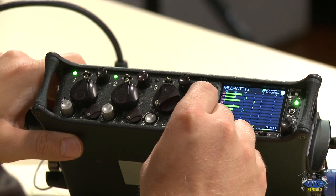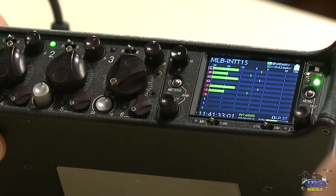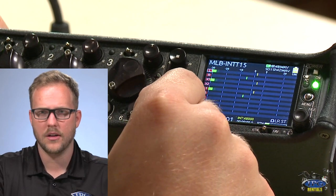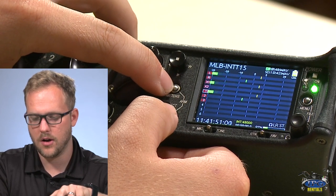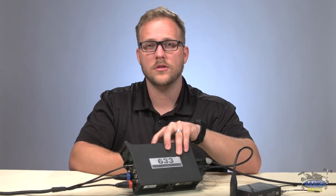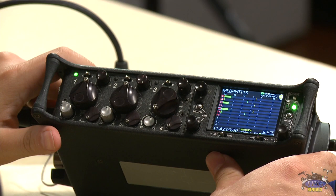There's a little jog wheel here that's used in many capacities. Important to know: I have both an SD and a CF card in here right now. When you don't have a card, the track indicators are all grayed out because there's nothing to record to. With two cards in, you can see the tracks are red — left, right, X1, X2, through channels one to three. You arm the tracks by pressing the meter button and the jog wheel simultaneously. If a track is grayed out, it will not record — do not forget that or you'll find yourself in serious trouble.